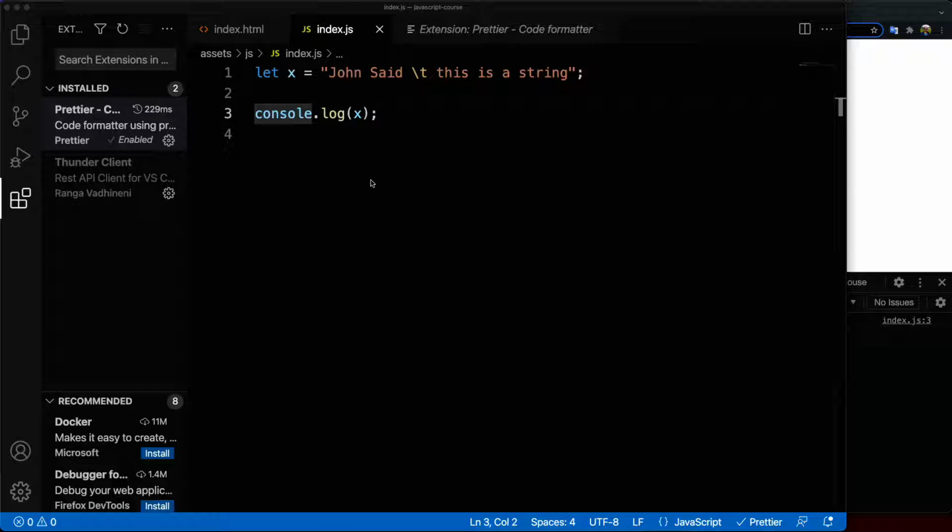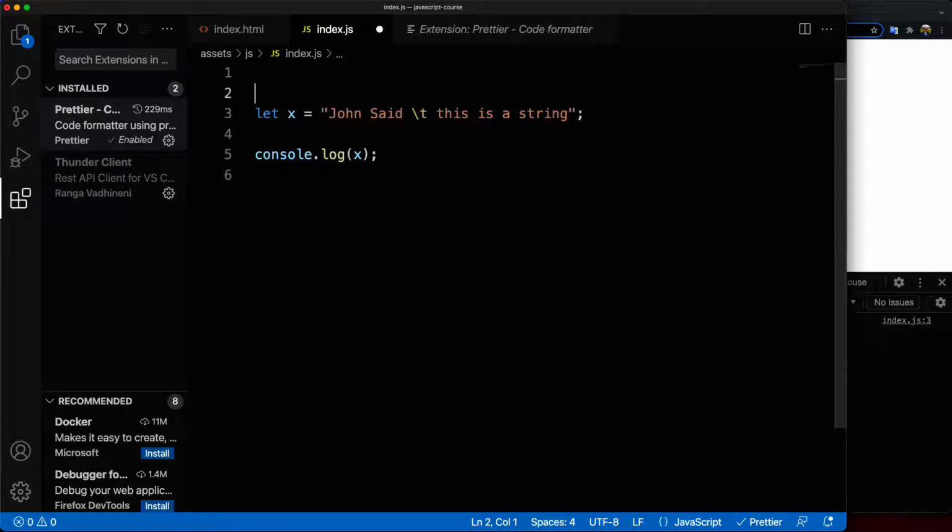So let's say that we have a variable, before x, we can give a name like let a, for example, Smith. So here we have a string called Smith and also x.